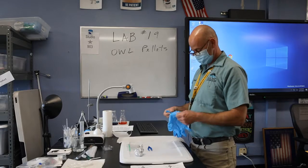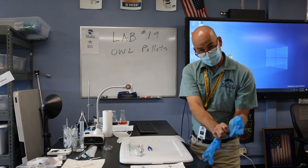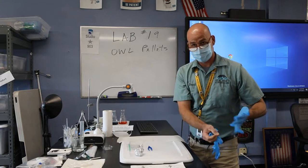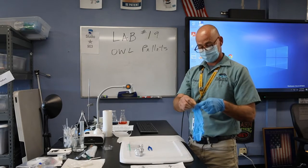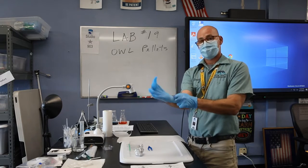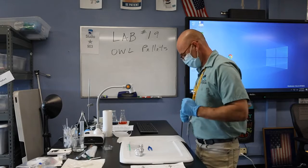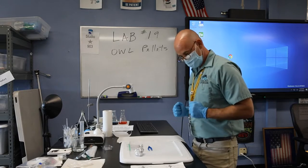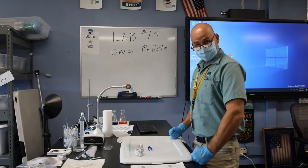Start it up. So, Dave has an owl pellet. Remember that the owl pellet is not the poop of the owl. It is a vomit. Owls don't chew their food. They simply swallow it whole. One stomach digests the soft tissue. And then every night, an owl will sit quietly, and he'll throw up a pellet of bones and hair. And from that, you can tell what the owl ate that day.